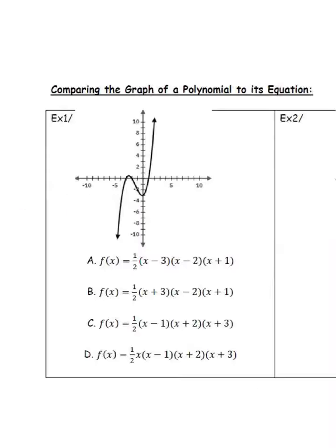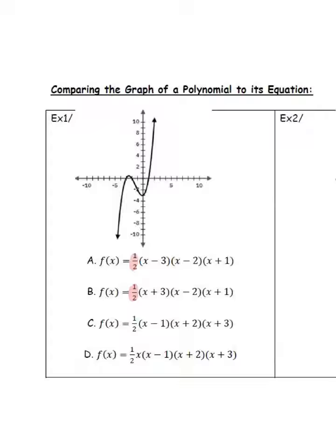So we're going to start to put this together with a multiple choice example. And we're going to compare the graph of a polynomial to a list of equations and figure out which equation must be our polynomial. So let's look at the options first before we jump in. Notice how the options are all in factored form. They all have the same a value. I just want to highlight the a value.